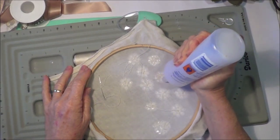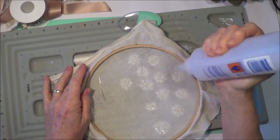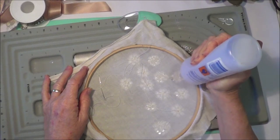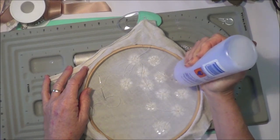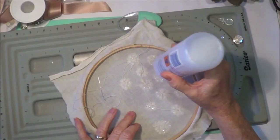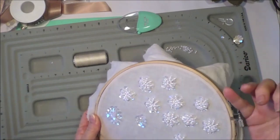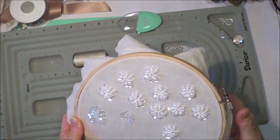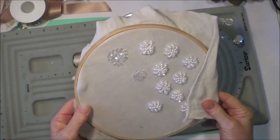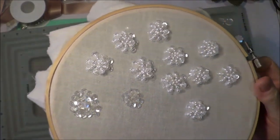And just doing that, that way it will help to secure those threads to hold all those beads and sequins on, because they do take a while to do and you don't want them coming undone. So that's what I will do, go and secure them all with glue. And then I will be able to cut them out, and I will just cut them slightly on the inside of the sequins. I will do that very carefully, and that will be my little flowers that I will be able to use in some embellishments.